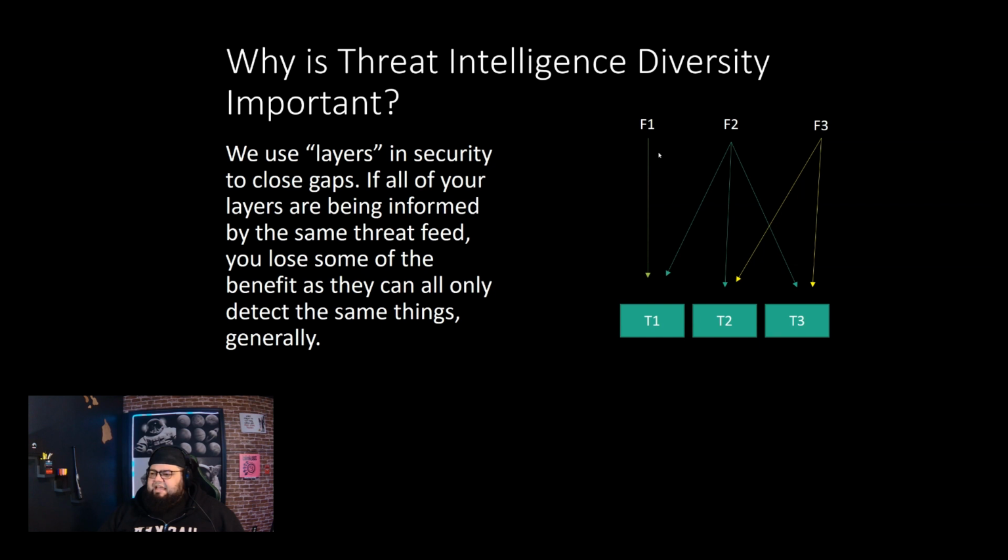Right. So we look at this little diagram, if we had three different tools and three different feeds, tool number one here is getting two feeds of information. Tool number two is getting two. Tool number three is getting two. But if we got rid of F1 and F3, it's just one feed across all three tools. Not as good. You want to kind of maximize some of this stuff, right? More feeds often is better if you can keep up with the tuning and things like that, and they're quality feeds.